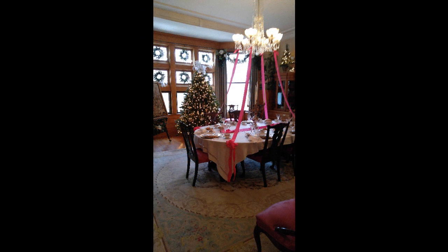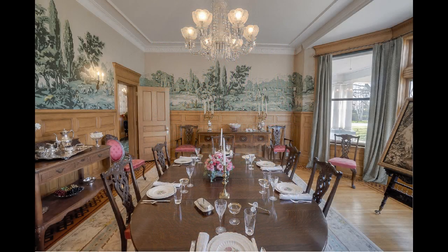The last thing around the dining room table, on the floor, is a hand-woven rug. When the Dover Historical Society got the house from the family in the 1970s, this rug was there. It is Indian hand-woven, and it did not belong to the Reeves as part of their collection.